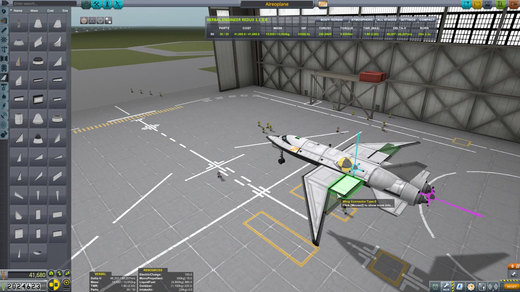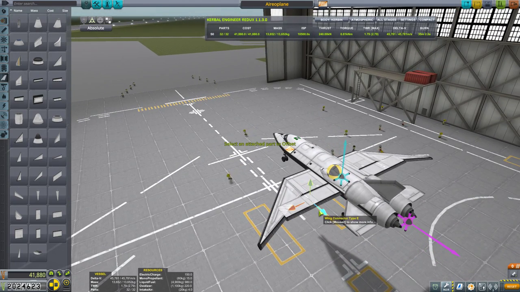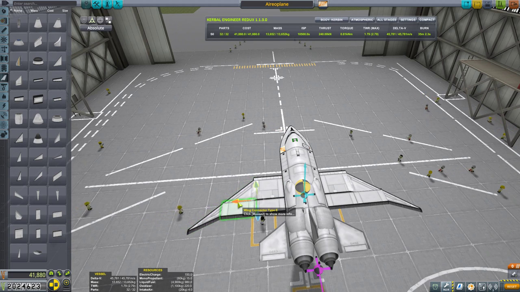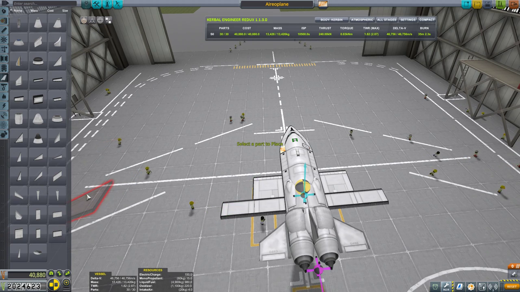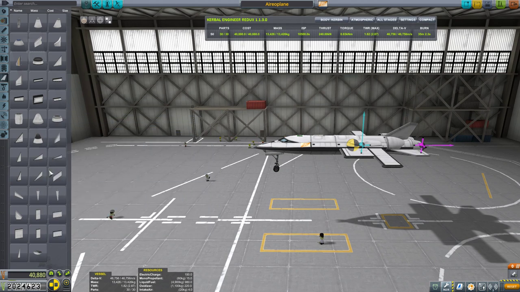Maybe just another one of these E's. That looks ridiculous. That looks stupid. Yeah, no, that's not going to work. She's beautiful, just as she is. Nope, that's the big giant one. I want one of those that's smaller. Why can't you give me smaller parts? Nope, that's a big giant stupid thing again. Like this.